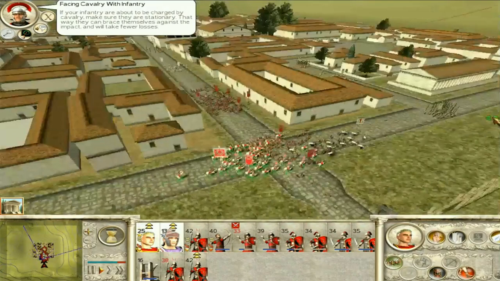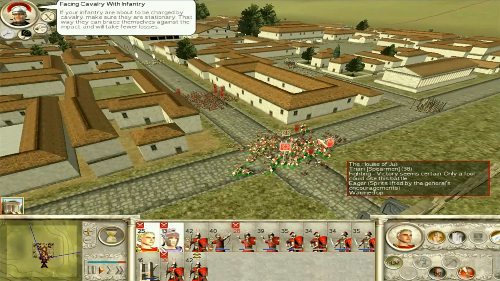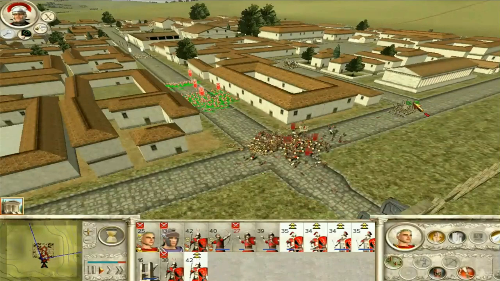There you go. And yeah, we're going to kill their general, hopefully. Gaius Julius is going to kill their general, who is going down very, very quickly. You guys just make your way to the plaza. We've got some hoplites over there. Again, cavalry, don't charge hoplites.